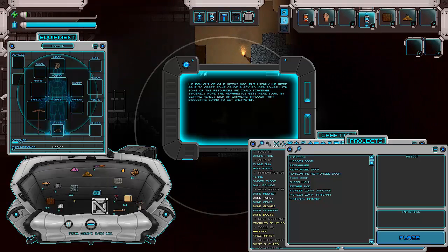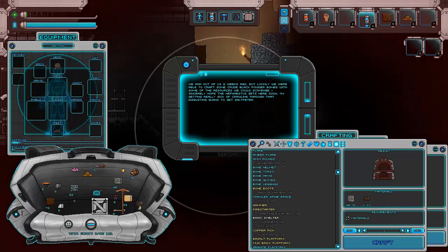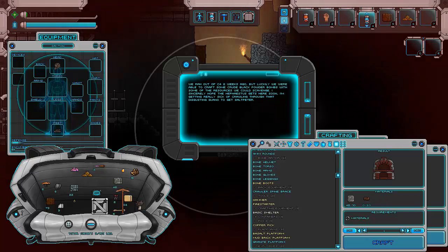Shoes are good. Can I really just... I would like to wield this now. Hands. Hat. It's a hat. Basic smelter. Okay, now we're getting somewhere.